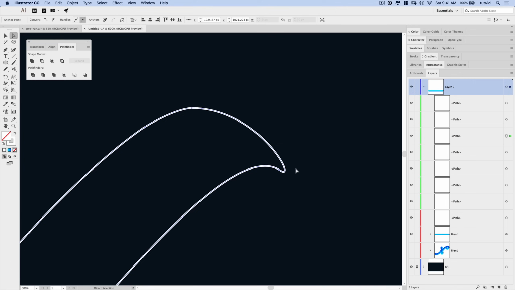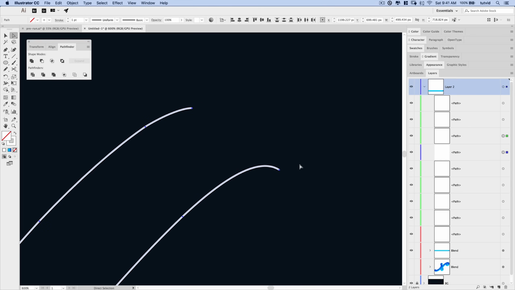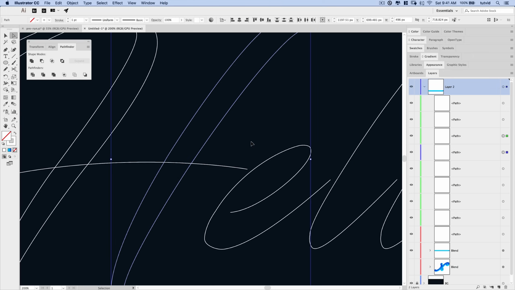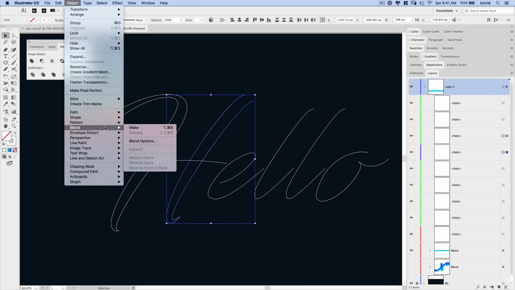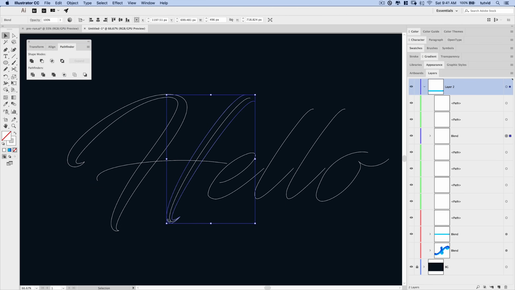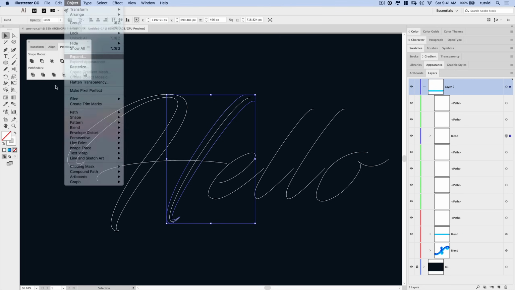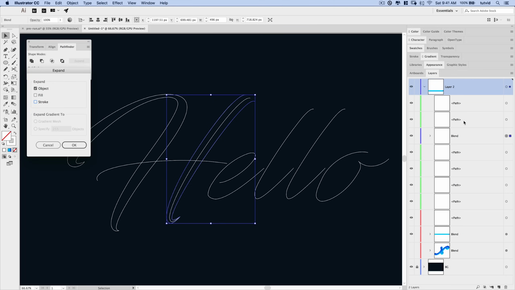What you have is a piece of path where we have an anchor point there and an anchor point there. There's no real true point. So what we'll do is we'll select that whole curved piece of the path and we'll delete that, right? Just like that. So we don't need to use the scissors up there on top. So we're going to just select these 2 pieces of the H, Object, Blend, Make. It's going to give us that center spine of our H. Object, Expand, and we're expanding the blend, because see, right now it's a blend. We want to expand the object.